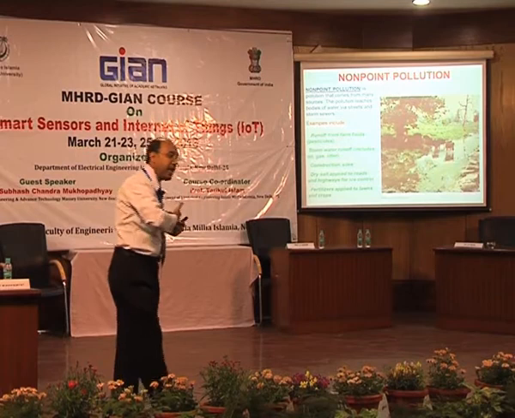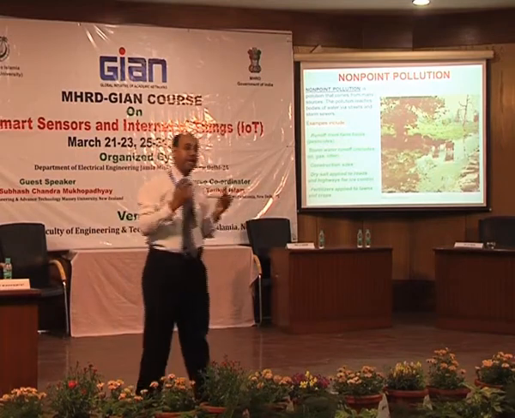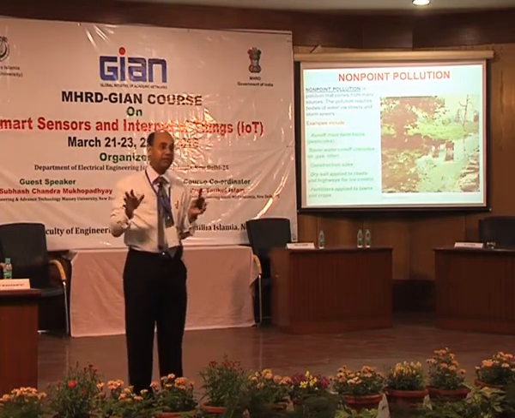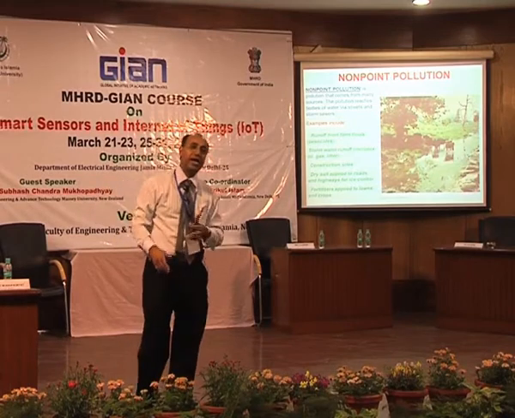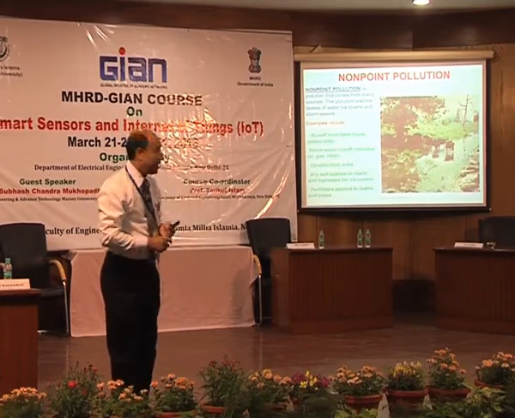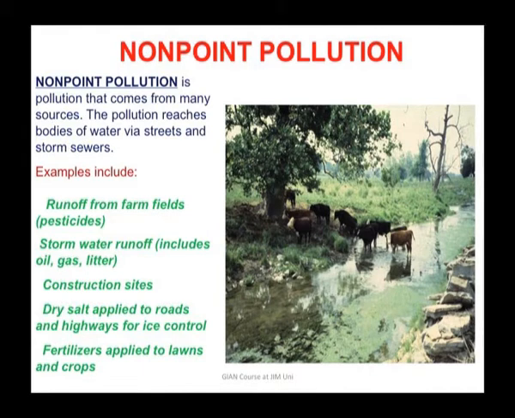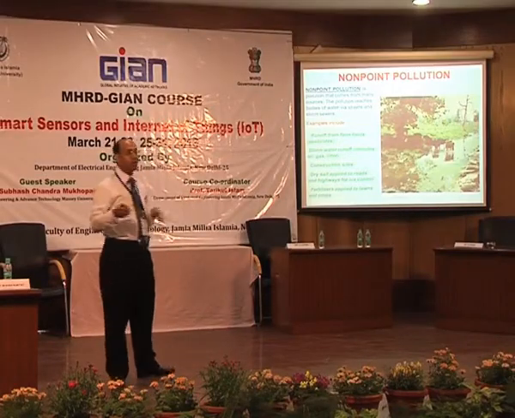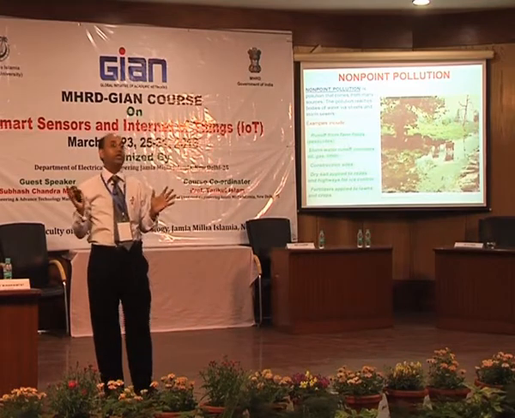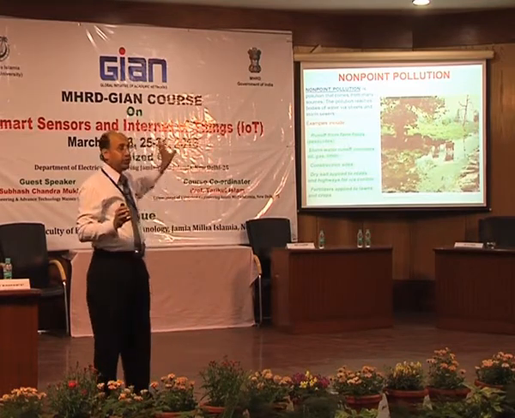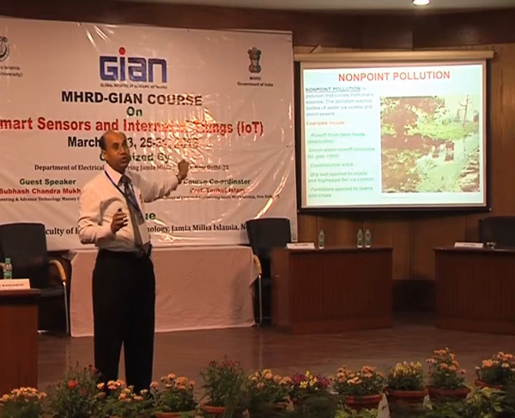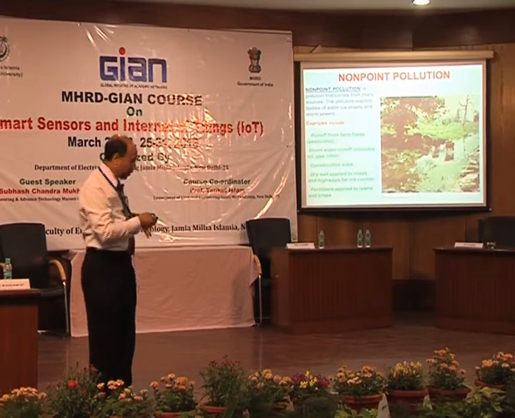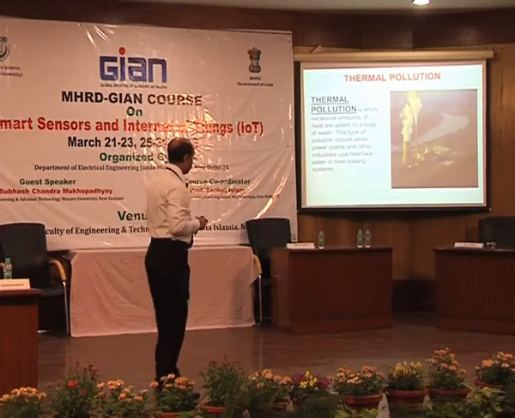So what they do, they apply salt, so it becomes less sticky. Also they use different types of tire, and the tire has got chains, but still when you apply something on the road, that mixes up, isn't it? So that type of thing also makes pollution, and then fertilizer applied to crops, and so it's a huge area where you cannot control. So a few of the things you cannot do anything about, but point control is always under control.